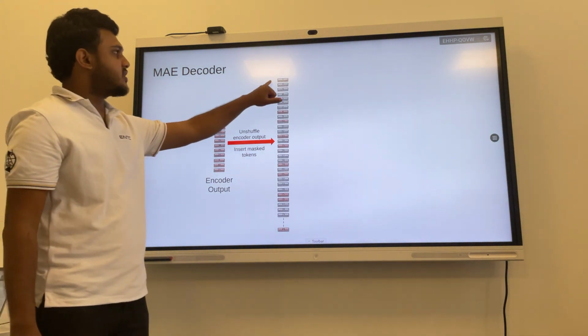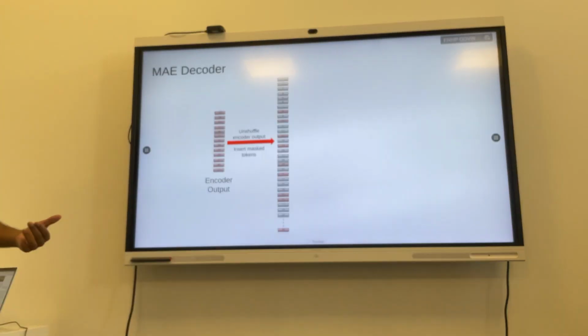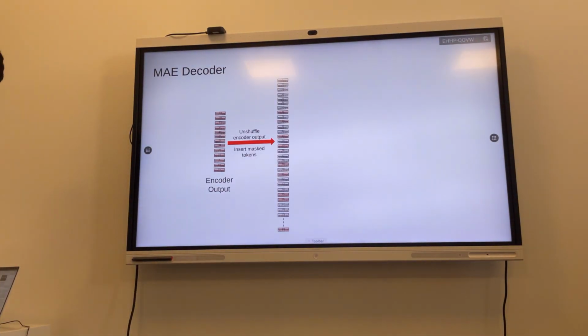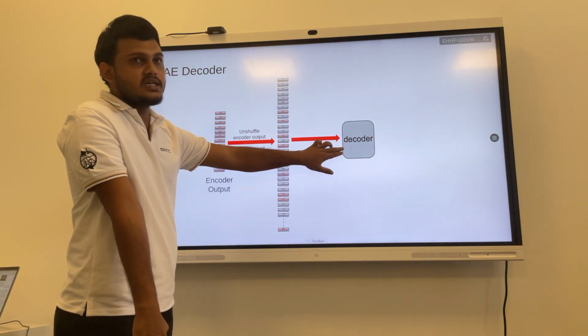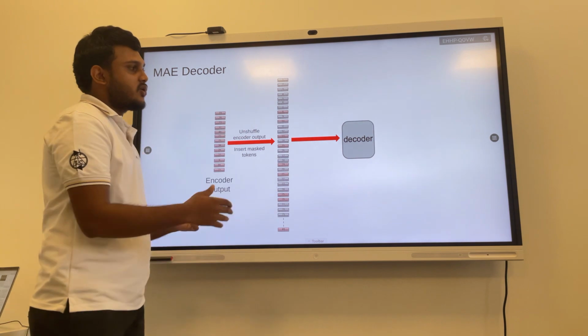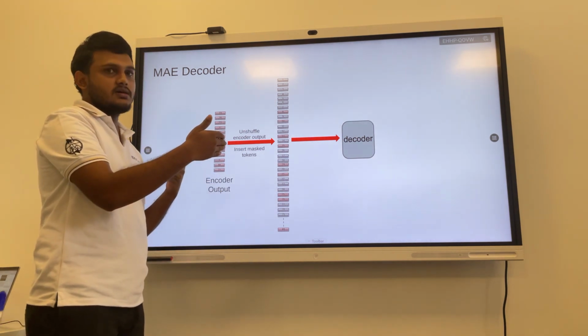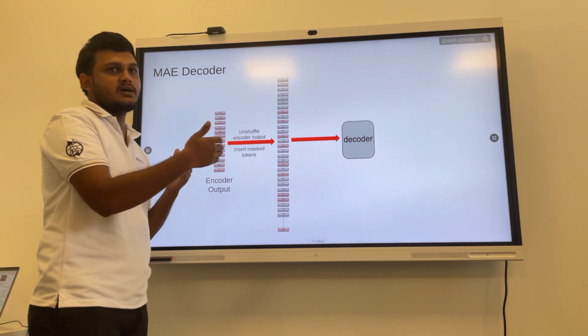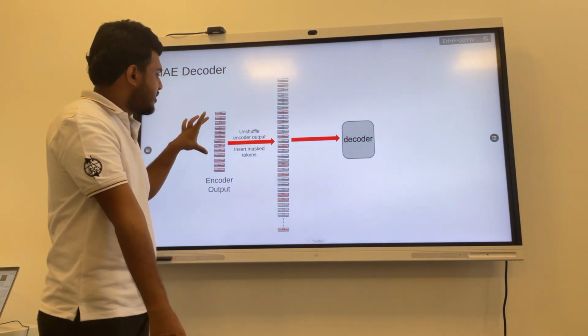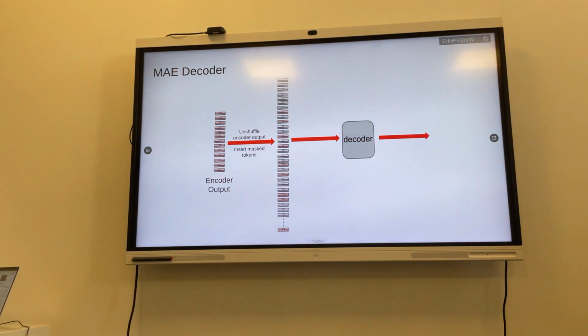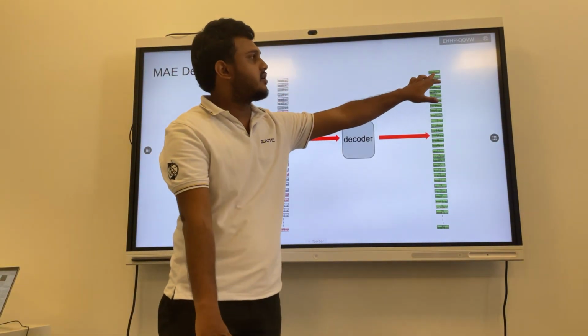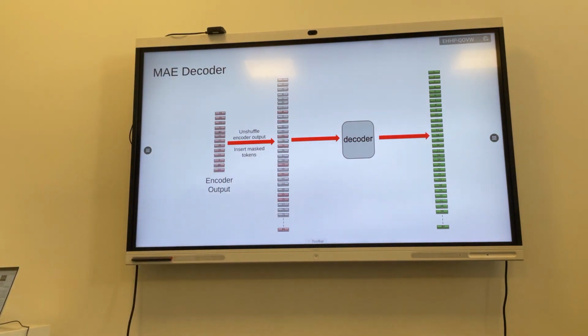For the mask tokens, they have used a special vector which is learnable, and then we are feeding it to the decoder. For the decoder, they are using a ViT based decoder, but they are making it shallower. We spoke in that autoencoder setup that by making the decoder less in depth, or shallower, we are making these representations richer, right? So that's why they are making the decoder shallower. And then the decoder will give out embeddings, so we can think of these as pixel level predictions. So we will see what that is.